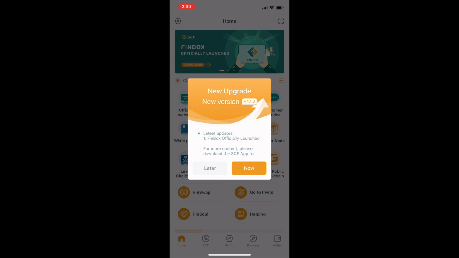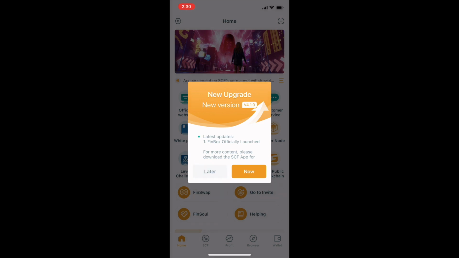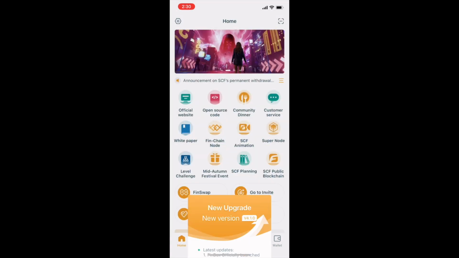Since we already have the app downloaded on this phone, what we'll need to do is, iPhones once again do not work like Android, so we have to remove the entire app, then re-download it and re-import your wallet. On Androids, you can just hit update and it updates the app without you having to remove the entire thing. But with iPhones, we have to remove the entire app. So when you get the prompt to update, just tap later and the prompt will go away.